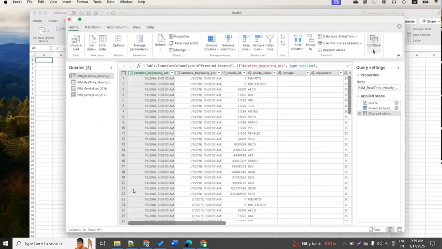For the 2 tables, we combine them vertically, one after another. When you click Combine, you can see there are 2 options. One is Merge. Merge, as in SQL or other programming languages, means join. So you join 2 tables horizontally. And if we want to combine tables vertically, one after another, we use Append.